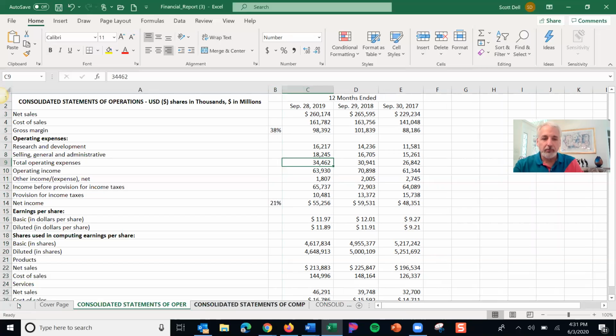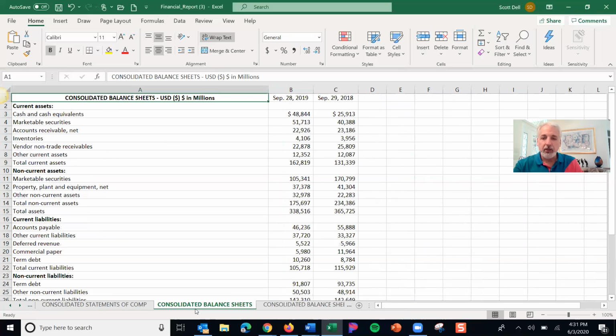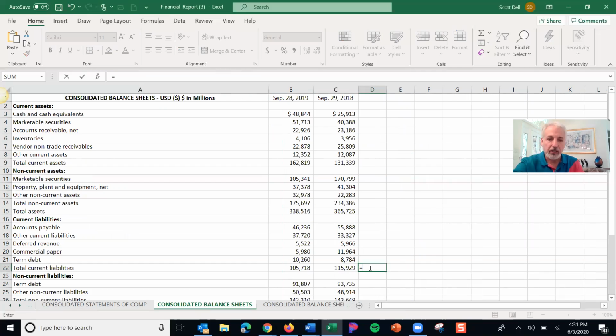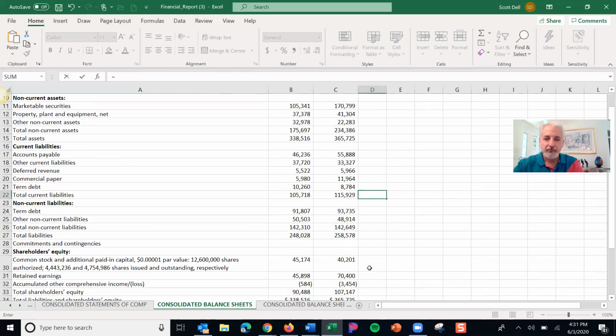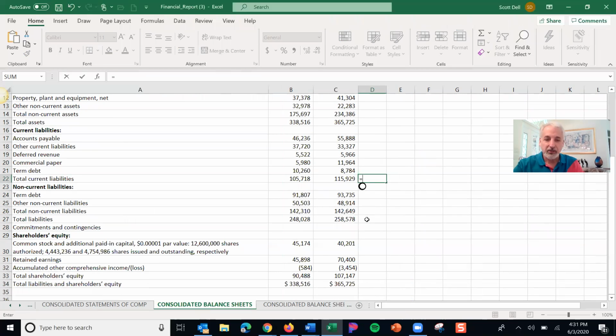Now I'm going to go over to the balance sheet. I'm going to start some others, consolidated balance sheet. And I may want to see what is my debt percentage, my debt to asset ratio. So I'm going to do the same kind of calculation. I'm going to do equals my total, not current liabilities. Oops, I got to go down here. I made that mistake before, so my students.